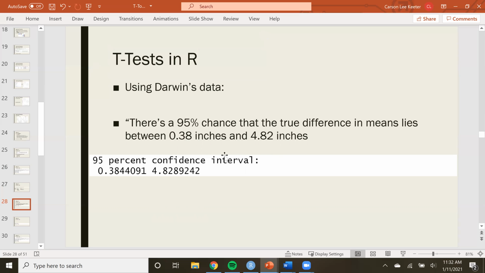It is crazy to me that we were able to make that kind of inference about literally every single pea plant that is cross-fertilized and self-fertilized. Okay, so there is a 95% chance that the true difference in means lies between these two values. This is always the kind of sentence that you can use for these confidence intervals.